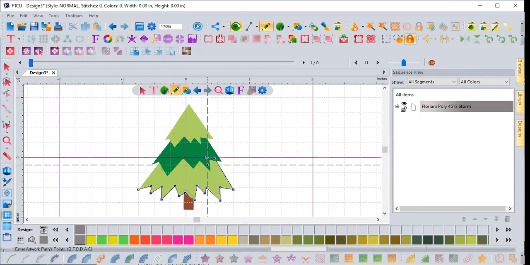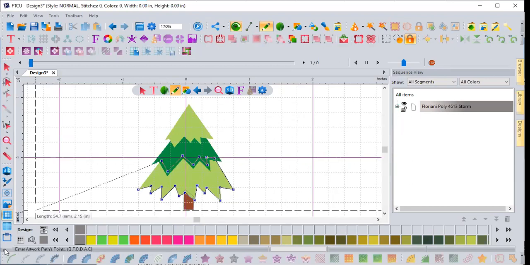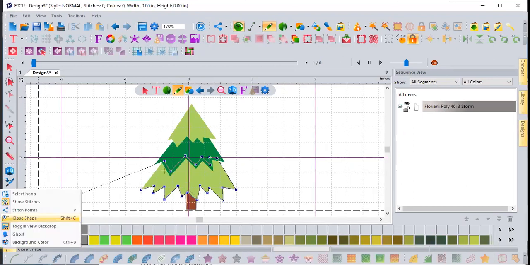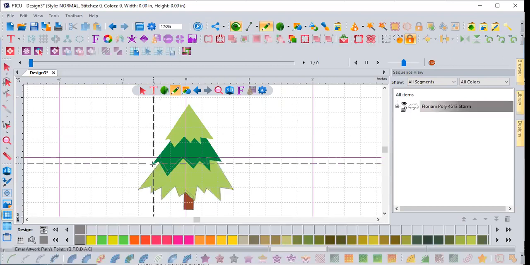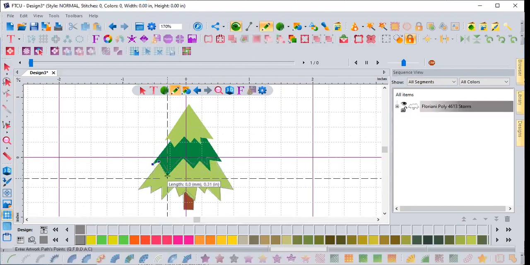The reason why is when we digitize this, no matter if it's for lace or anything else, if you have it sitting right on the edge, those design stitches could separate. And then I'm going to close this shape. So you want it to overlap a little bit. And I'm just going to keep on going and tracing.